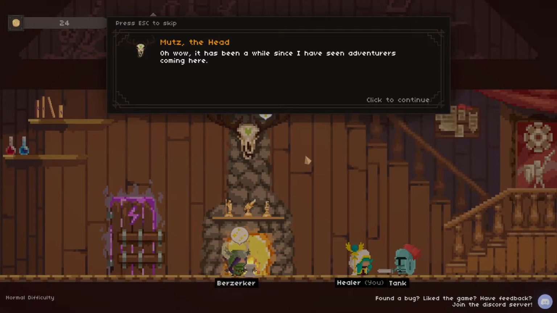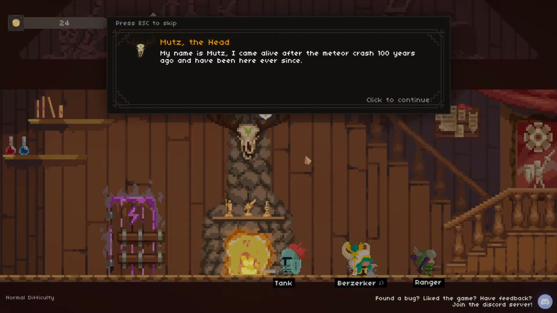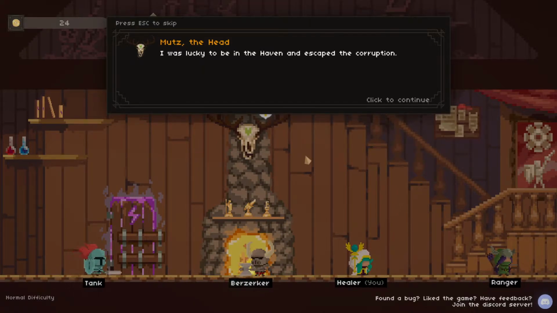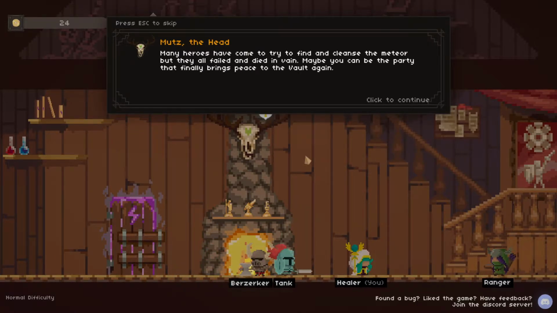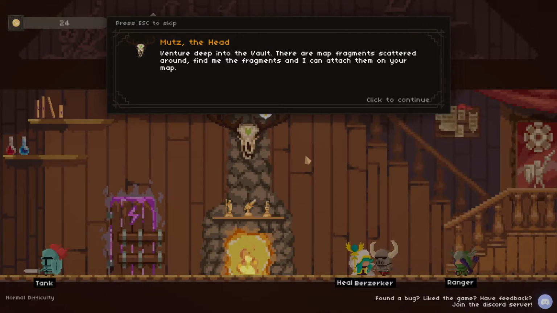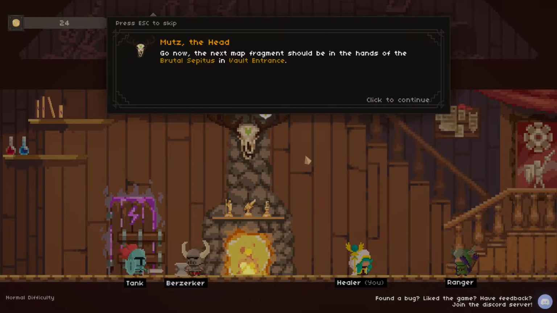Oh, wow, it's been a while since I've seen adventurers coming here. My name is Mutt. I came alive after the meteor crashed 100 years ago, and I've been here ever since. The meteor itself only brings life and power to the things around it, but there are evil beings that came and twisted creatures within here. I was lucky to be in the Haven and escaped corruption. Many heroes have come to try and find and cleanse the meteor, but they all failed and died in vain. Maybe you can be the party that finally brings peace to the vault. Venture deep into the vault. There are map fragments around. Find me the fragments and I can attach them on your map. Go now. The next fragment should be in the hands of the brutal Septius in the vault entrance.